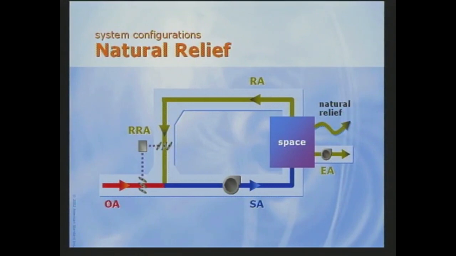Every building has the capability to naturally relieve some amount of air through holes and cracks in the building envelope, as well as through doors and around windows. Natural relief may prevent excessively high positive pressure in low-rise buildings with simple, constant volume HVAC systems, but it may not work as well if the system includes an airside economizer. Even without an economizer, the building is likely to experience wide fluctuations in building pressure as outdoor conditions change. We built a model of a small building and air handler. Here's Art and John to demonstrate natural relief using the model.